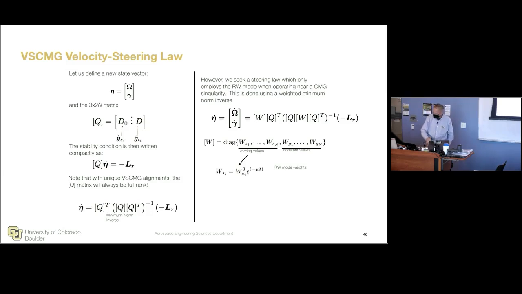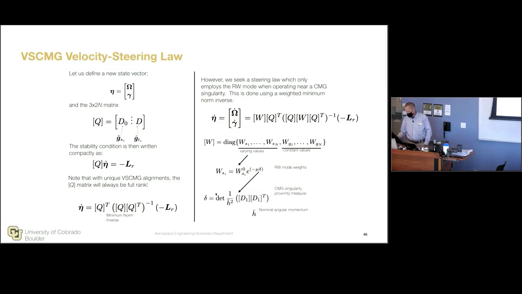So one thing we can do is have these weights be e to the minus mu times delta. Delta is some singularity measure like the determinant. If it's 0, this will give you 1, but if it's non-zero, it would decay very quickly. With mu, you can control how sharply, like a Gaussian bell curve. You could also throw in the singularity index.